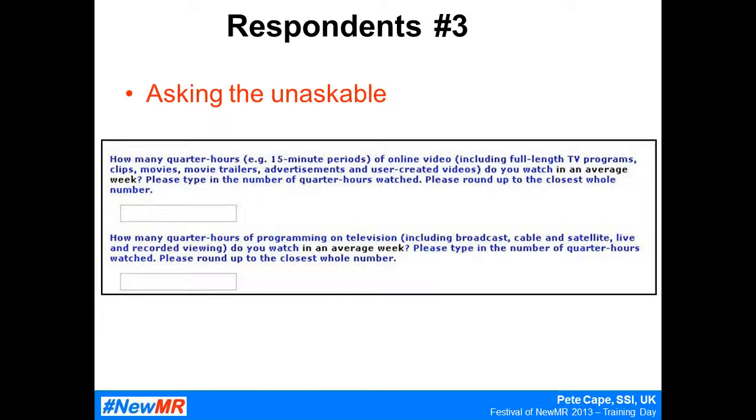Who thinks in elapsed time in terms of quarter hours? And a quarter of an hour is 15 minutes. 15 minutes is not an example of a quarter hour. That's the pedant in me screaming. And how many quarter hours are there in an average week? Well, I guess they're the same number of quarter hours as there are in every single week. Now, if you do happen to think in terms of quarter hours, I wonder, do you also fraction them up such that they need to be rounded? You look at that instruction at the end. You can always round up, or you can round to the closest whole number, but you can't always do both. This question will give you data, but that data will be fairly meaningless.